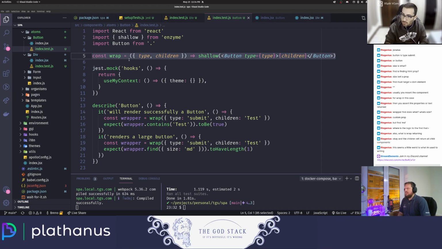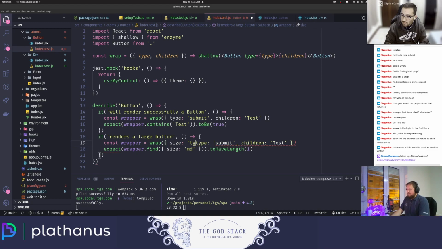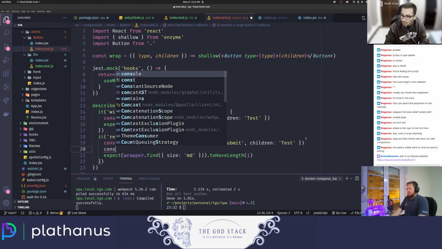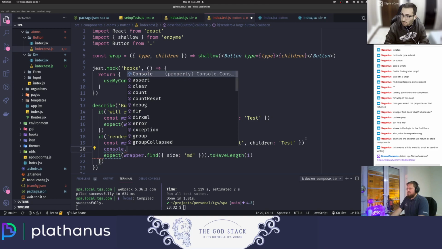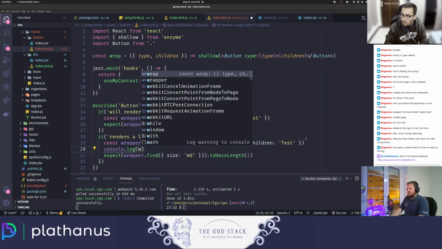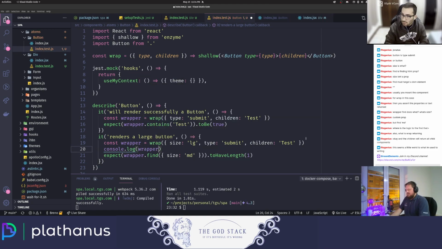Yes, the wrap. I'm just curious about something. I will just pass a size called large. It's because I'm just thinking about what I want to do. I want to console log the wrapper dot render to actually render this and see.